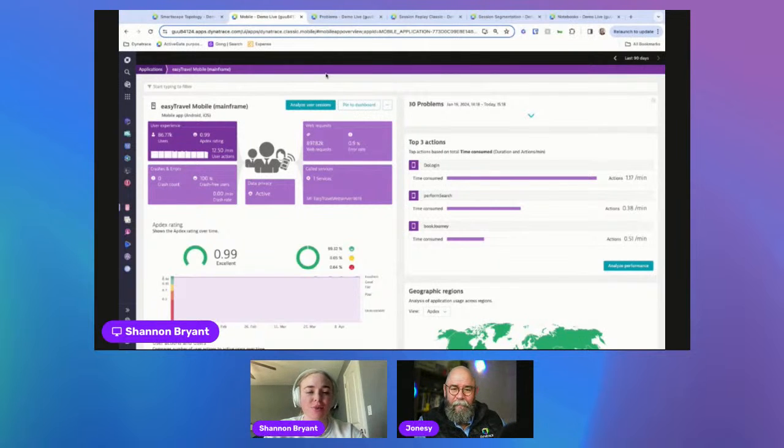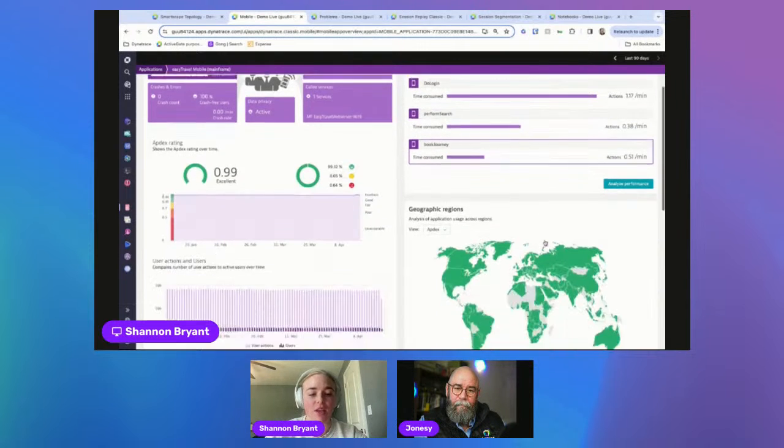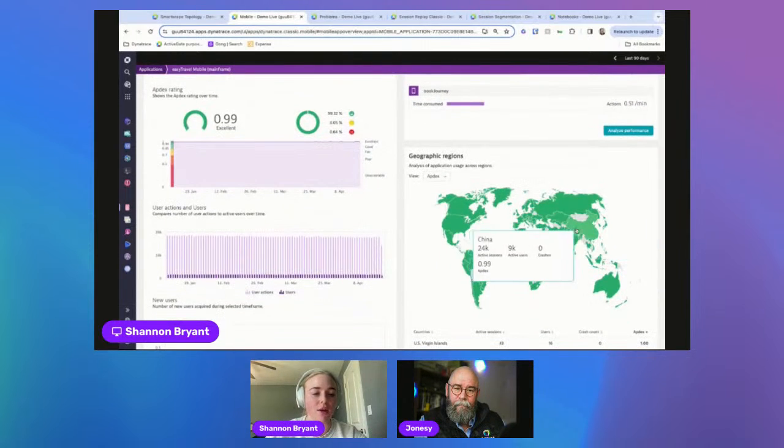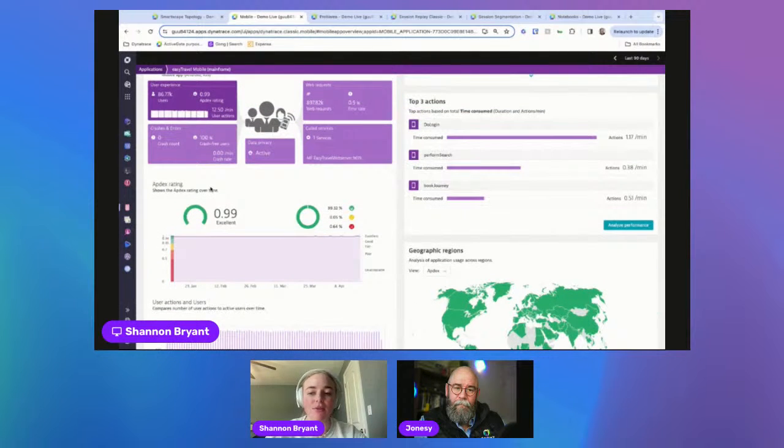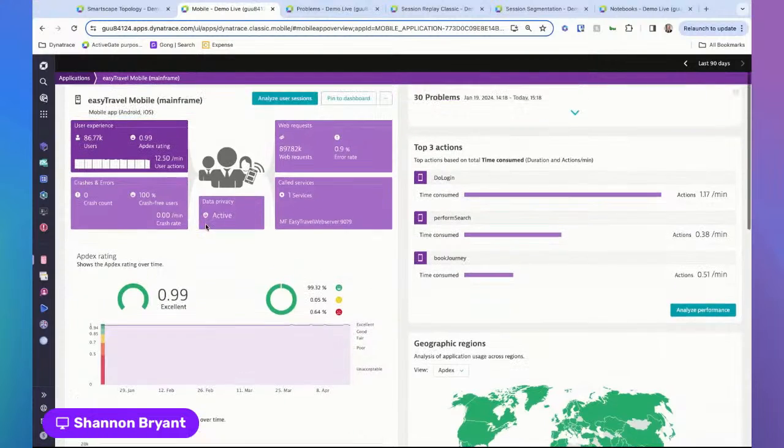But I just want to continue on what comes out of the box. Once we've done our injection with the OneAgent, you haven't done anything else, and we start gathering all of this information about your app. You can see how your users, what paths they are using, analyze performance, and where they are actually hitting my application. And then we give it this Apdex rating, which tells you how your app is performing over time.